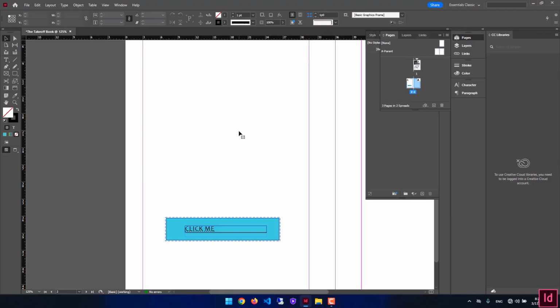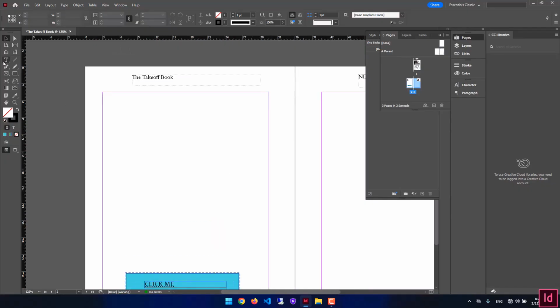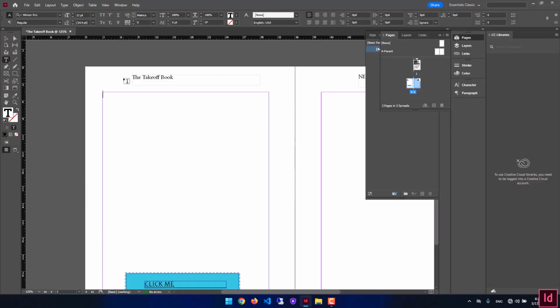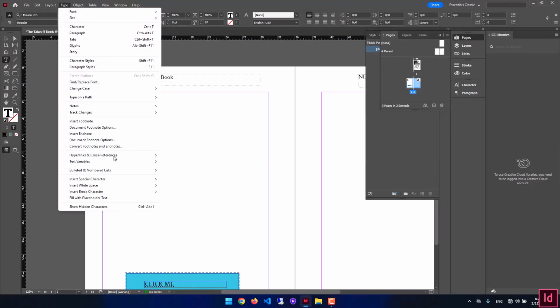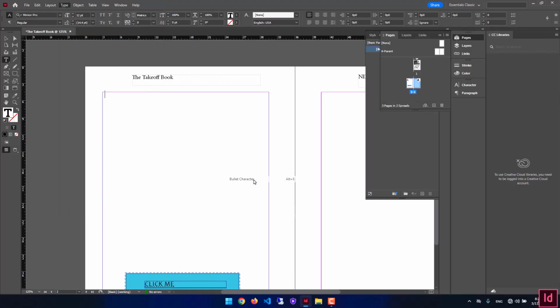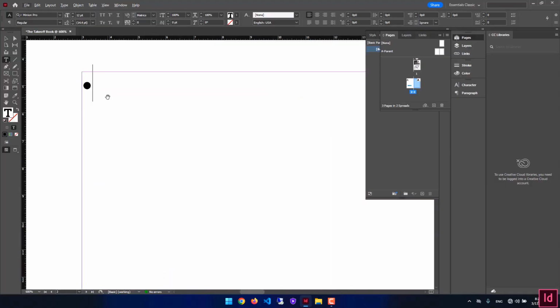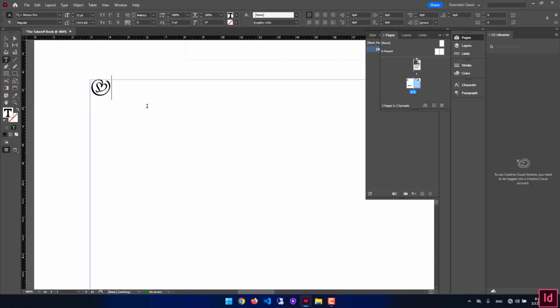Now we're down to special characters. Special characters are very important. Actually, page numbers are a part of that. So let's say that you want a very specific kind of character and you want to add that, but you don't have it on your keyboard normally. Some of them are listed in InDesign inside type, insert special character. Here we have symbols, for example, and as you can see, there are always shortcuts to them. So I can add a bullet character. This is addable, as you can see. Wow, right? And we can change it as well.